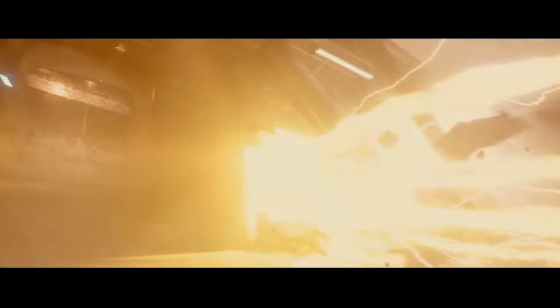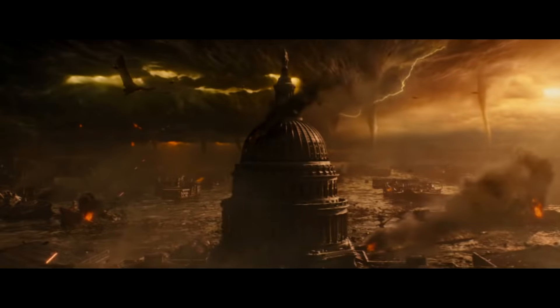Next we are back at the Monarch base housing King Ghidorah, and we get our first look at Ghidorah unleashing his gravity beams inside the base, completely destroying everything — shooting out of all the doors and windows. It's an awesome attack; they seem to be handling the gravity beams pretty accurately in this film.